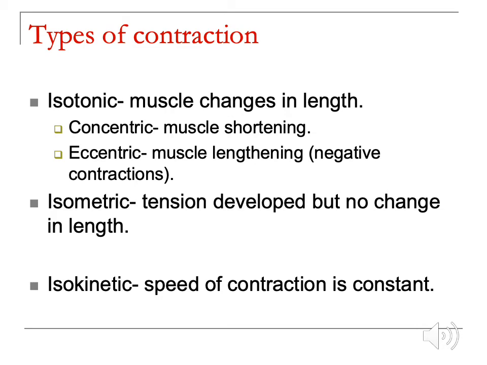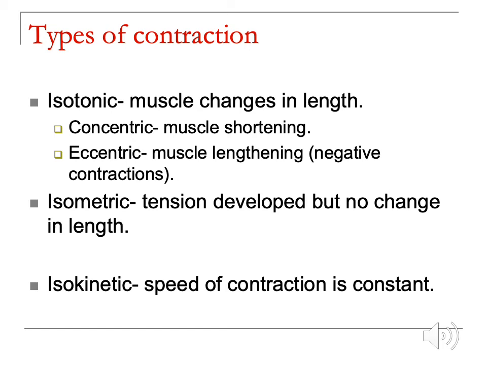So contraction is the ability of a muscle to create force, right? And it's through this creation of force that movement of the body and movement of external objects by the body is created. We have two major types of contraction, these being isotonic and isometric. All right. Isotonic is a contraction within the muscle where there is a change in length of the muscle.